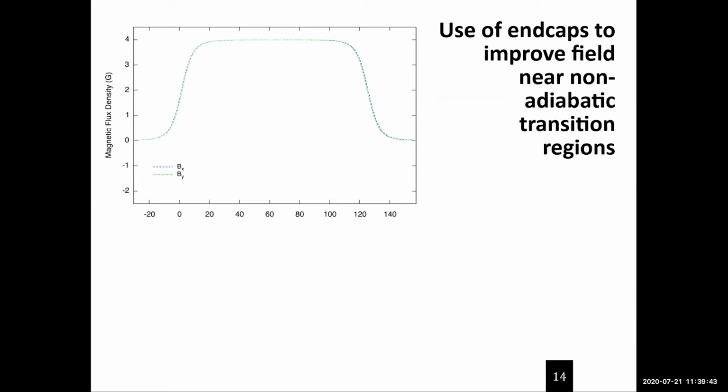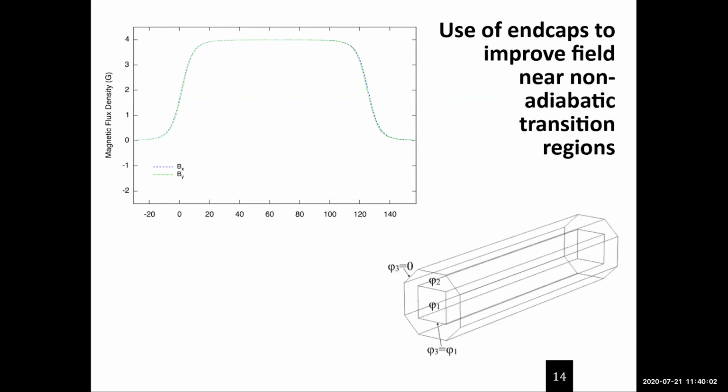So we need, in one of the ends of each of the coils, a sharper transition of the magnetic field, a sharp fall or a sharp rise of the magnetic field, depending on whether we are talking of the input or the output coil. And that can be produced with an end cap, as Chris was saying.